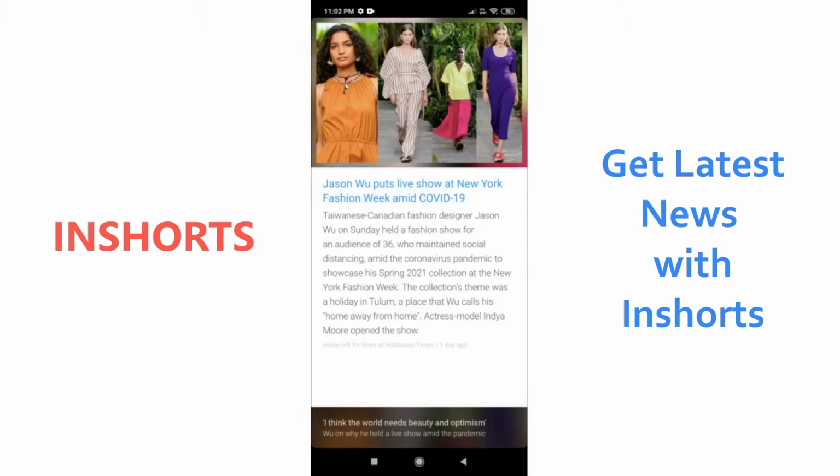where you can bookmark certain news posts so that you can watch them later on when you're free or when you want to get back to them for future reference.